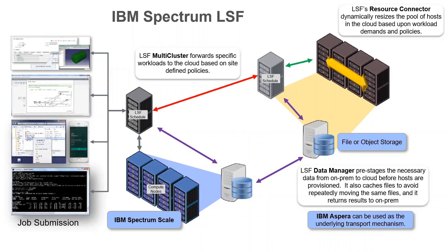So, besides the IBM Cloud, how do we put together the HPC solution? First, you have Spectrum LSF, the glue that ties it all together. It is a proven workload management solution with powerful capabilities to burst workloads to the cloud, dynamically provision cloud resources, and intelligently move data to manage egress costs. Existing Spectrum LSF customers can burst peak workloads or run entire workloads directly on the cloud without any modifications.